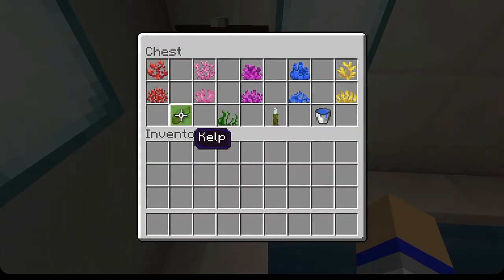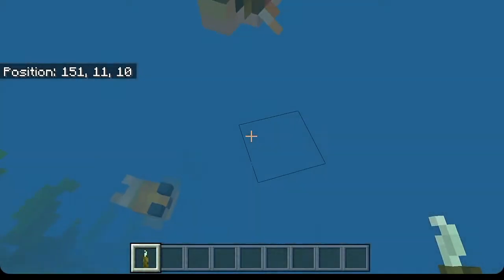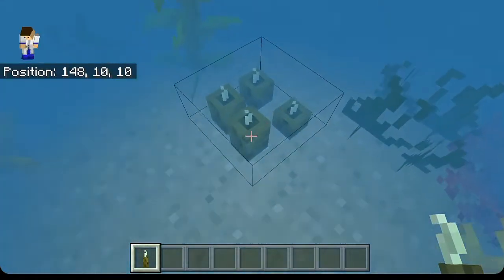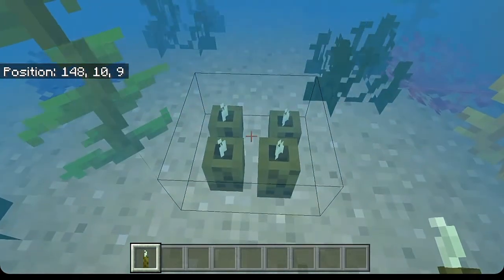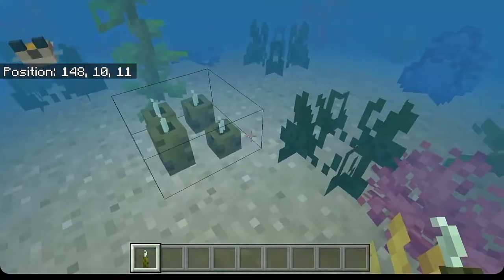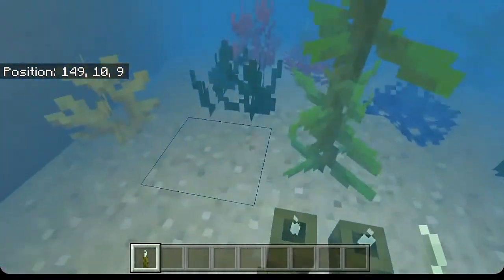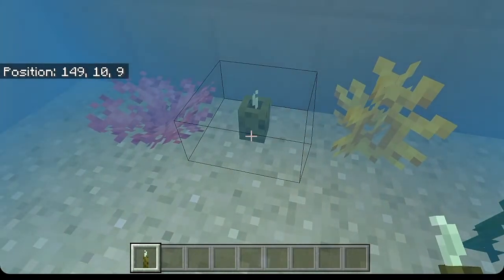And the last plant that we have to discuss is the sea pickle. Now, you've kind of already seen a few of these sea pickles down here on the bottom. This is what they look like. These are basically underwater torches, and they can be stacked up to 4 per block. So let me go ahead and show you guys. So if I place one sea pickle here, this is what it looks like.